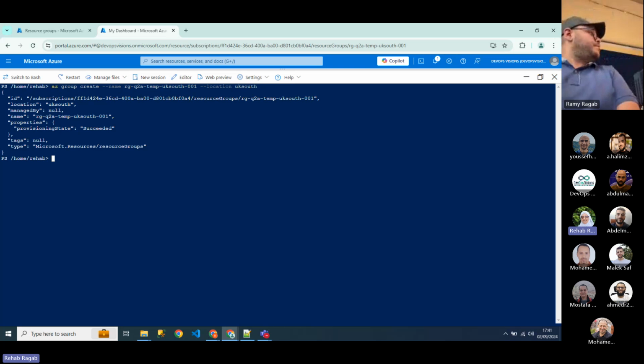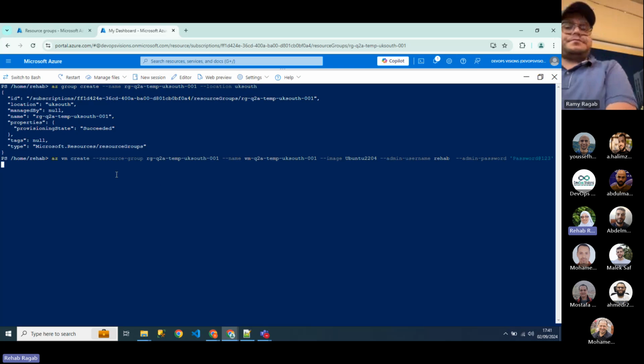After creating the resource group, we need to create the VM. And this is the command az vm create, and define the resource group. This is the resource group we already created in the first step. And then this is the name for the VM, and the image we used, Ubuntu 22.04, and define the admin username and then the admin password.